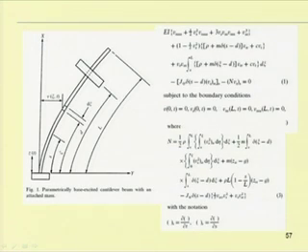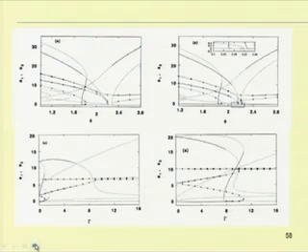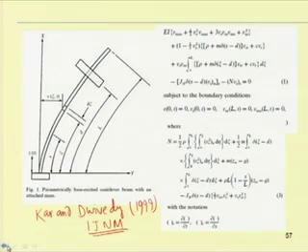Similarly, for a base excited system, you can refer to the paper by Kaur and Dwivedi, 1999, from the International Journal of Nonlinear Mechanics. The equation of motion can be derived using this D'Alembert principle by taking a small element and writing the bending moment at this point. In this way, you can derive the equation of motion.